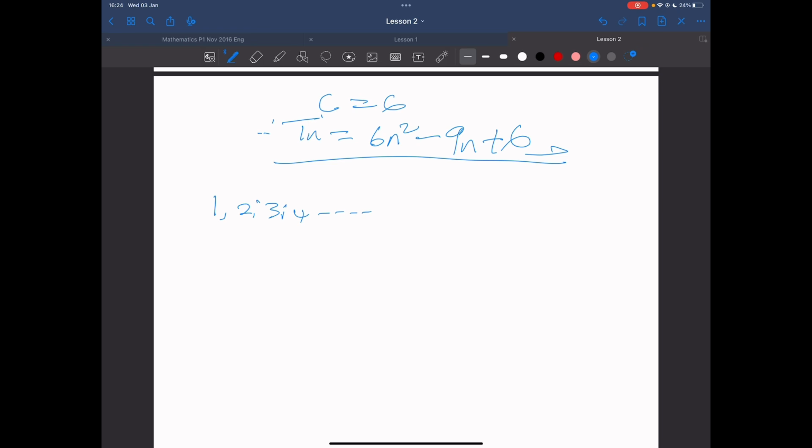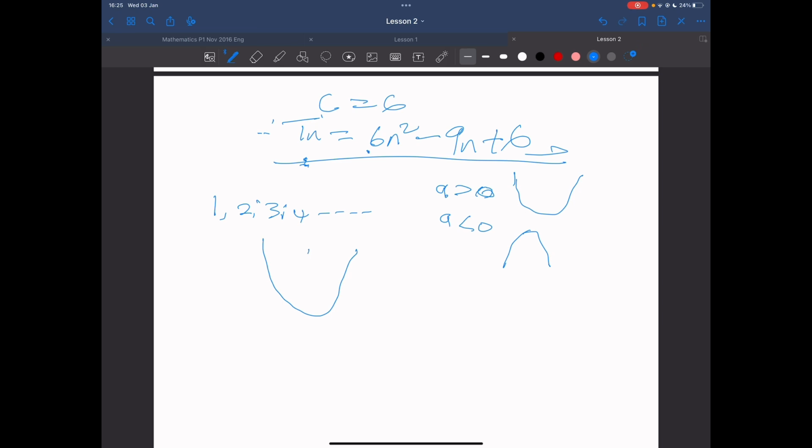Now let's remember that we said this is a quadratic number pattern, and a quadratic number pattern gives us a parabola if we draw it. So remember, with a parabola, if a is greater than 0, we are going to have an increasing function like this. And if a is less than 0, we are going to have a decreasing function. So our function here, a is positive. So we are looking at a function that goes that way. So it's an increasing function.